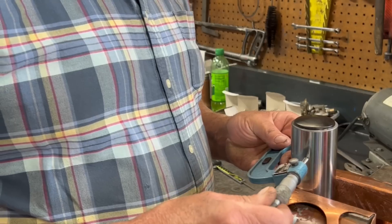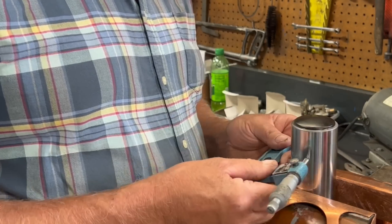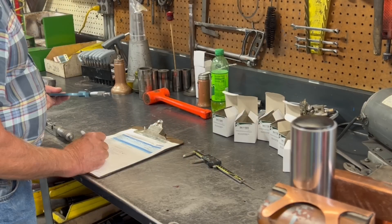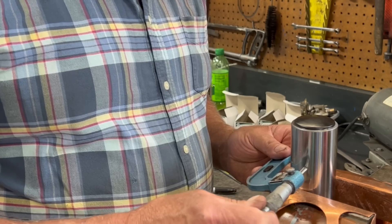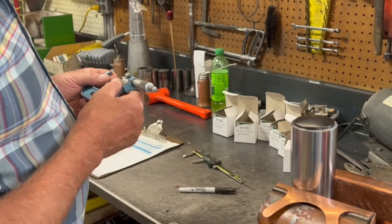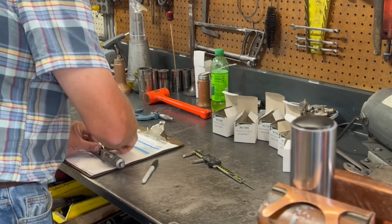While some pin bushings are sold as honeable bushings, which are already very close to the finished size, we prefer to source borable pin bushings as they have more material to allow us to bore and make sure our center-to-center distance is to the correct spec. We also have one of the new wrist pins from our new pistons so that we can measure and double-check against the factory specification to make sure we finish the new pin bushings for the correct clearance.